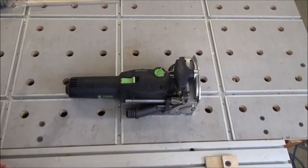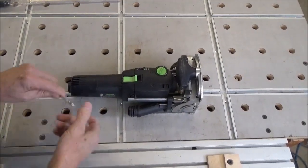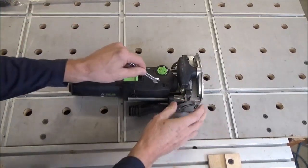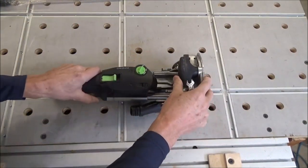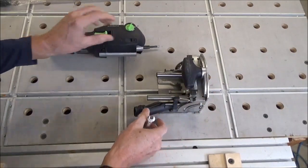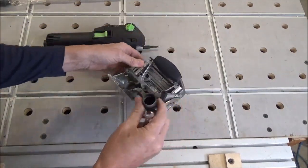Time to tune up my Domino. I've been using it a lot lately. I just want to do a little maintenance on it. First thing I'm going to do is clean these guide rods.